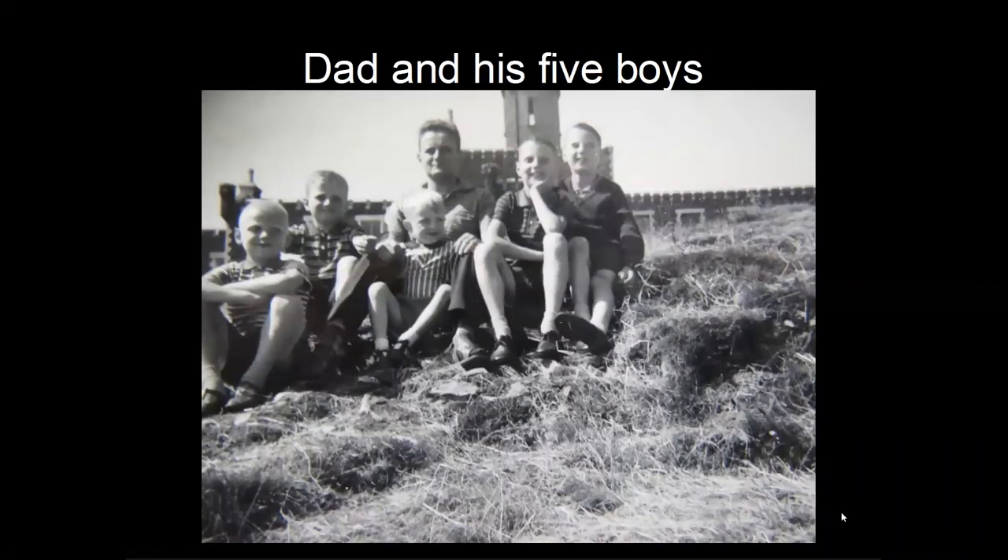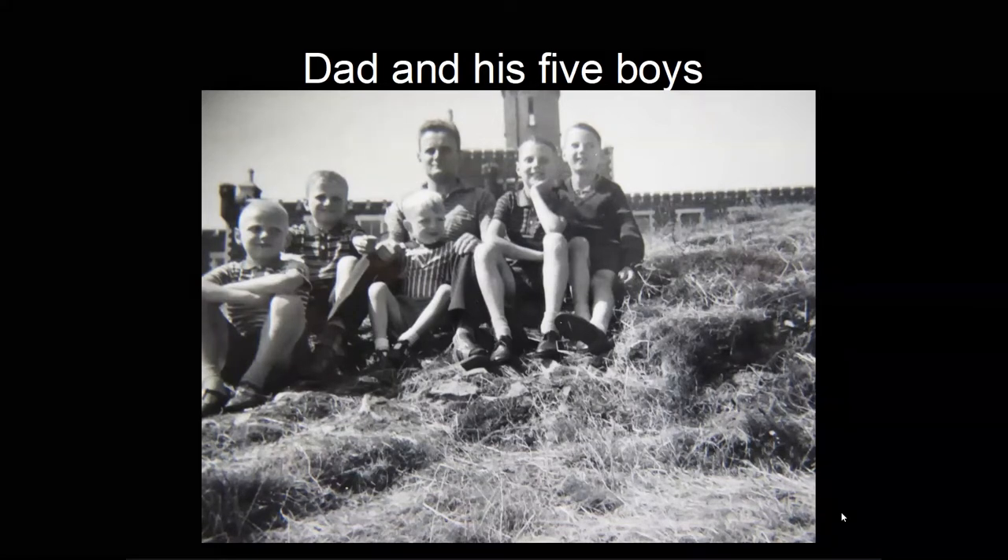This is my father with his five sons — I'm the twin on the right in the foreground, the good-looking twin. My father used to say to people: 'I've got five sons — four sportsmen and a bloody bird watcher.' So I got a lot of encouragement off my dad — he didn't like me being a bird watcher.